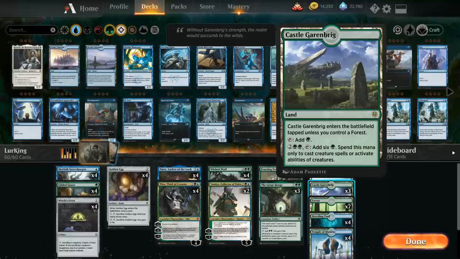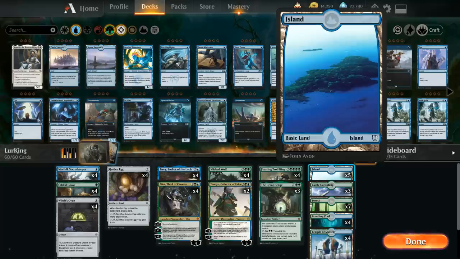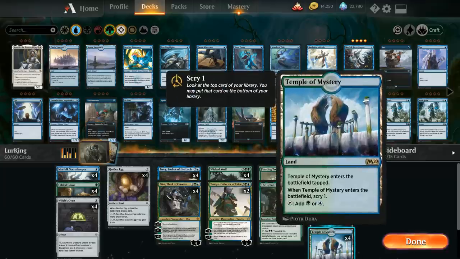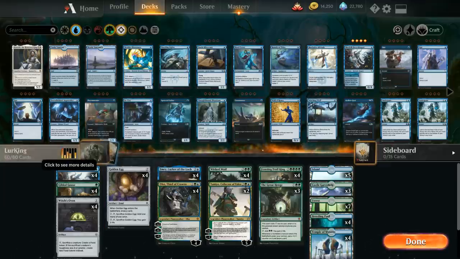of course. And then the rest of the mana base, we've got 5 basic islands, 7 basic forests, 4 breeding pools, and 4 Temple of Mystery to help us scry and find the missing combo pieces. So yeah, that's the deck. Now let's jump into some games and see how the deck does.